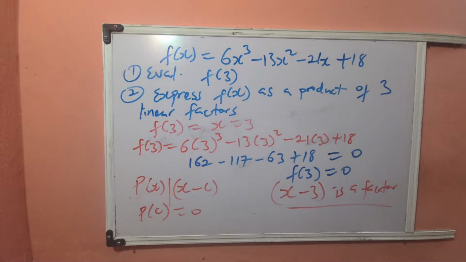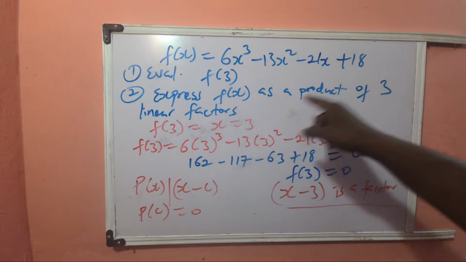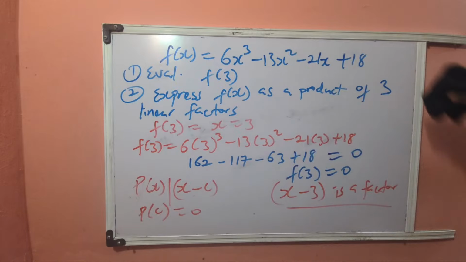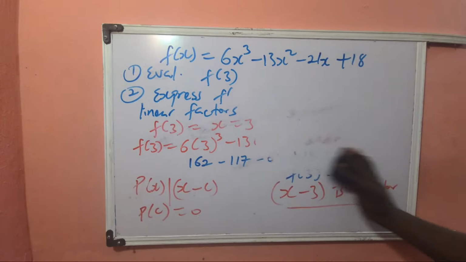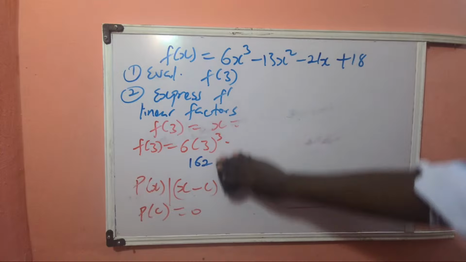I know many of you have been loving long division. So let's use long division. For those of you that don't know how to solve long division, please pay attention. Very simple. So copy these numbers or put it down somewhere, x minus 3 and this polynomial. Don't forget we're trying to express f of x as a product of 3 linear factors. So I'll be trying to find my other factors now that I've gotten one of the factors. I want to get the rest now.